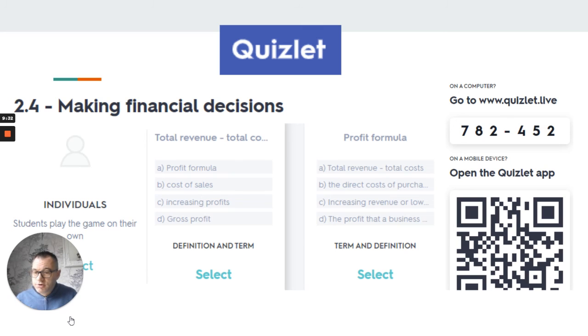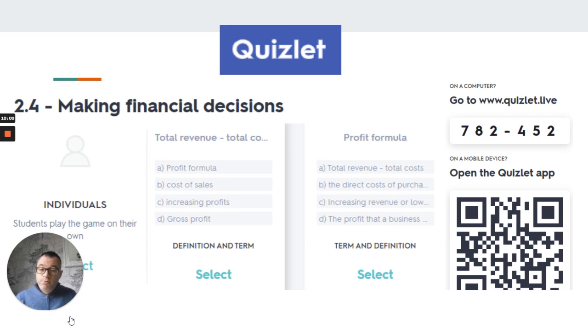On the left-hand side of the screen, you can see that I'm setting an individual quiz. You can set a group quiz, if you will, very easy, put them into teams. It's just a click and play, a code comes up, and they can sign in either using a laptop, smartphone, or they can also use the Quizlet app itself. Again, it is very, very simple to do once you've gone onto the link that's on this presentation to set your groups up, to launch a quiz, and to analyze the data.